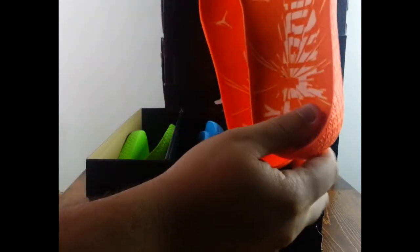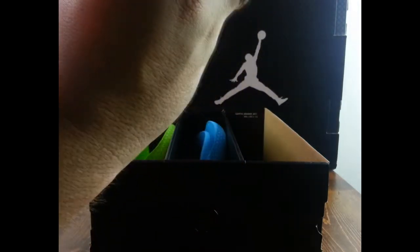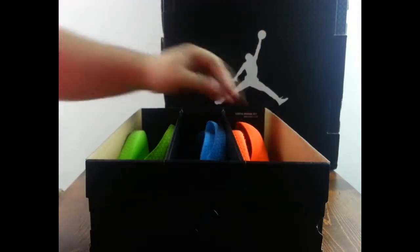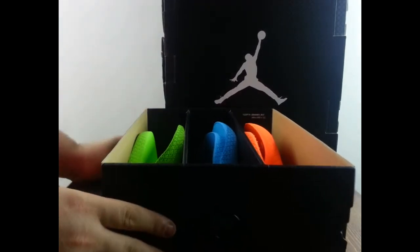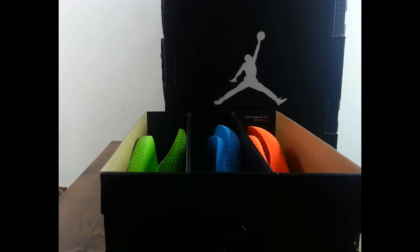And obviously this is the one the guy wore that sent them to me, because these are the ones that are beat up the most. But still in really good condition. I would say an 8 out of 10. And for 2 years, that's really not bad, especially being played with and playing ball and all that. So, yeah, YouTube, eBay pickup yet again.